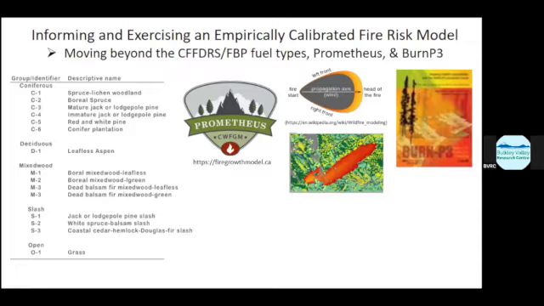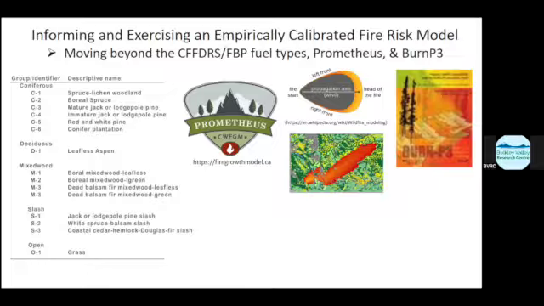Okay, final stage here, and then hopefully we'll have lots of time for discussion. Trying to put it all together with some fire risk modeling. Now, as many of you probably know, the way this has been done in Canada for the last 20 or 30 years is based on Canadian Forest Service empirical calibrations of fire behavior, primarily in boreal and eastern forests, in which we then group fuel types, the vegetation, into 16 categories here. The fuel types that are coniferous, deciduous, mixed wood, slash, and open.